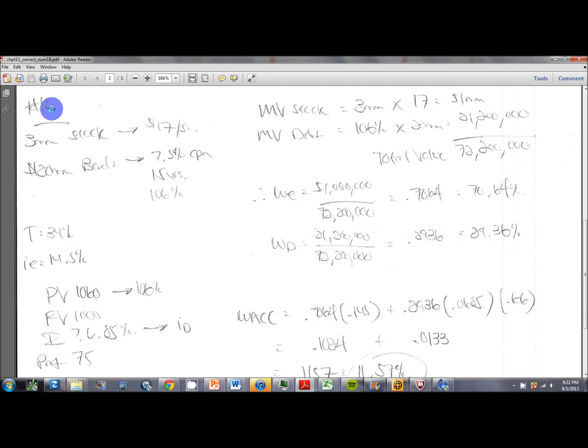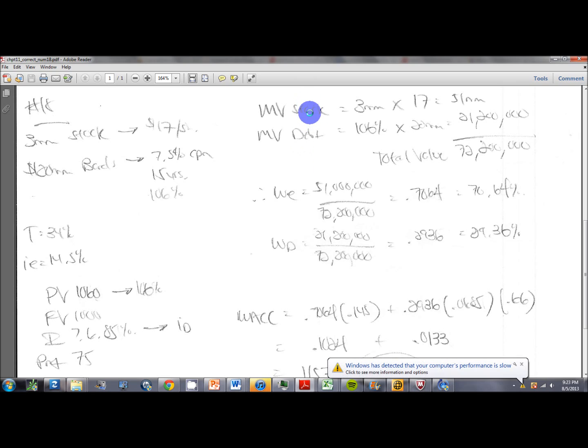So this is a very standard WACC problem, standard in the sense that this is typically the process you're going to have to follow to compute WACC, to figure out what the weighted average cost of capital is going to be for the company. Alright, so the way this problem starts off is this is the information that you're given in the problem, and I typically start whenever I can by finding the market value of my equity and the market value of my debt, if that is at all possible.